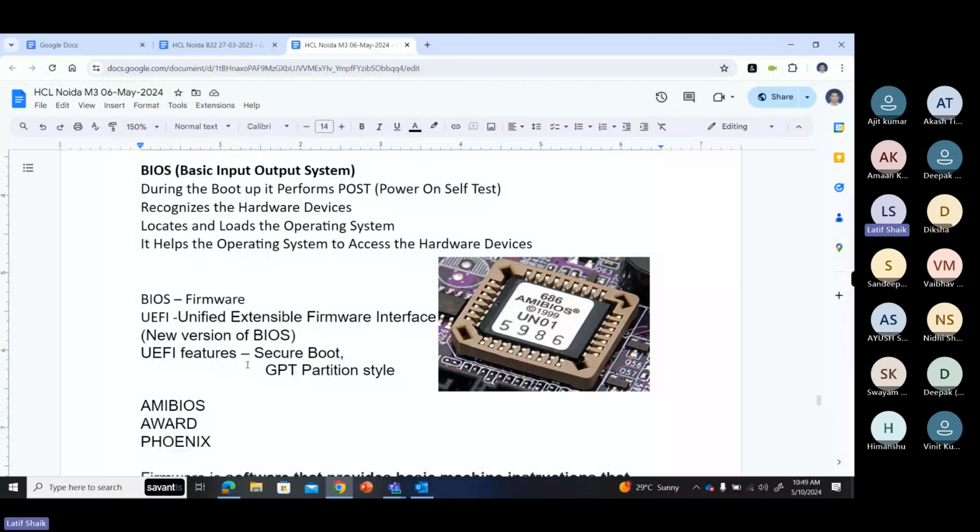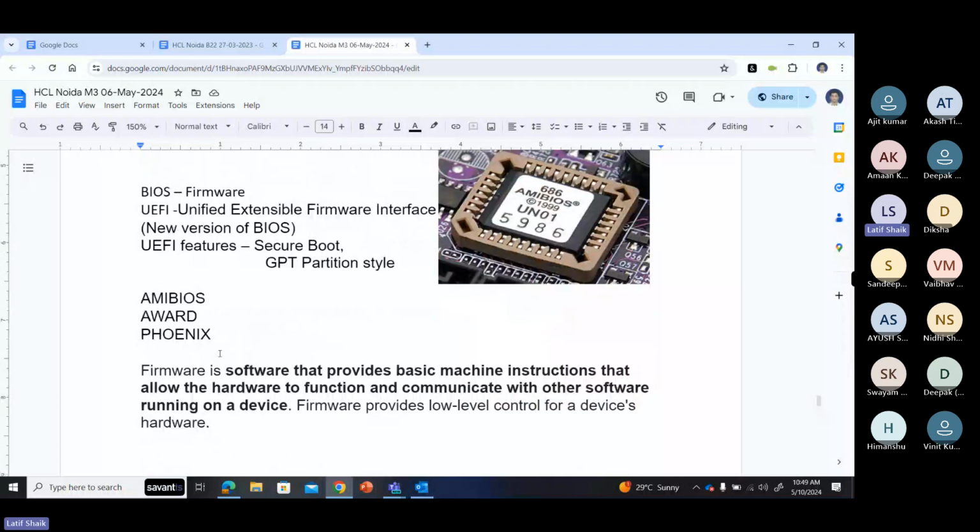AMIBIOS, American Megatrends Inc. is a company name. So AMIBIOS, Award BIOS, Phoenix BIOS, Dell BIOS, HP BIOS. The BIOS chip manufacturers are different, and depending on the manufacturer, the BIOS setting interface is also different.